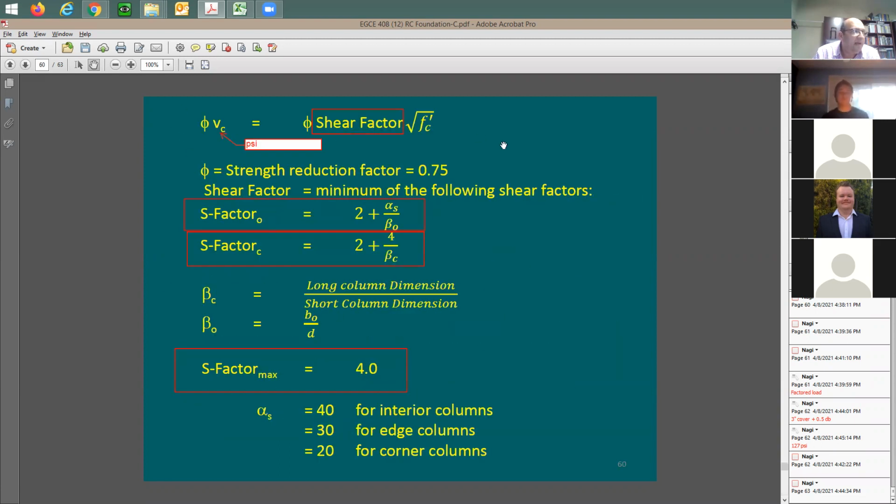If I may take you back here to this slide, right? It is a shear factor, very similar to the equation to square root of f prime c. Now the equation is take the smallest of all of the 3 factors. Okay, so it's based on testing. Perfect.